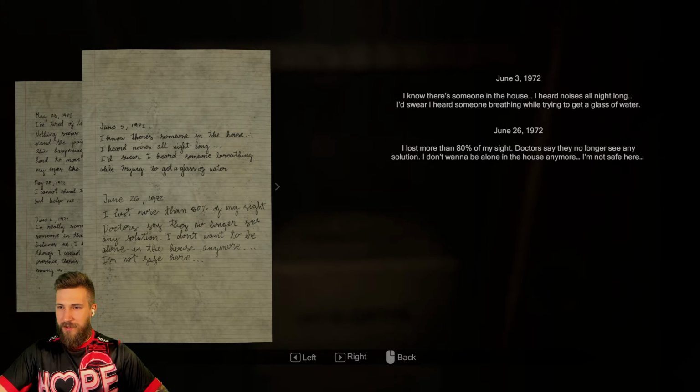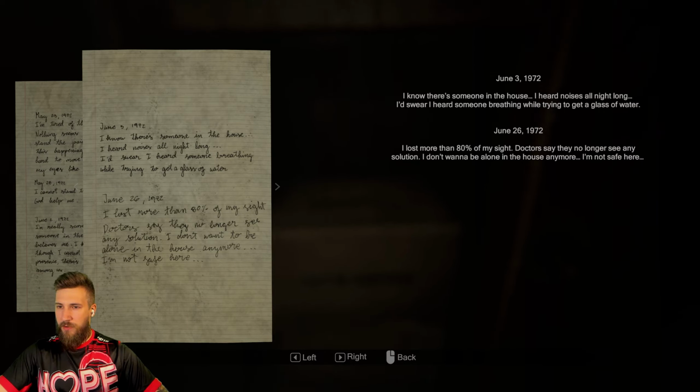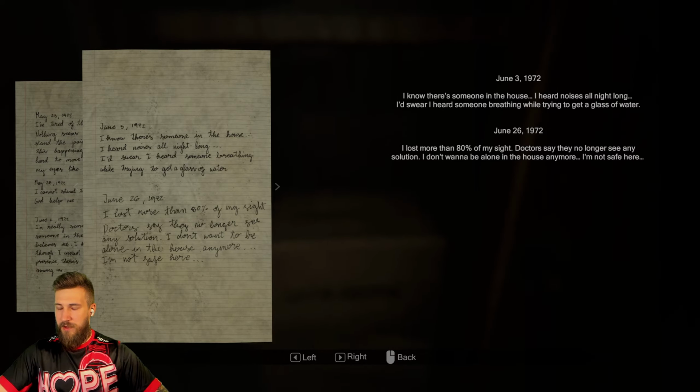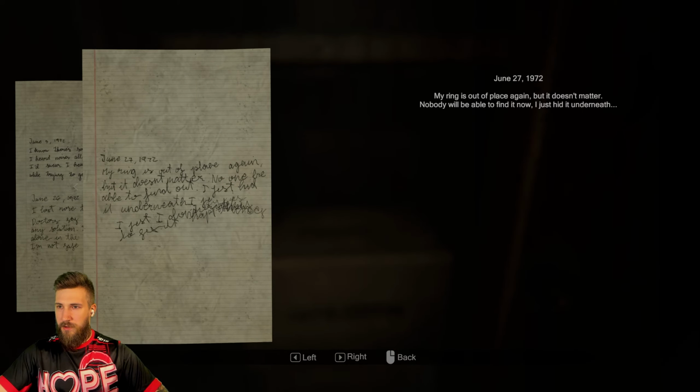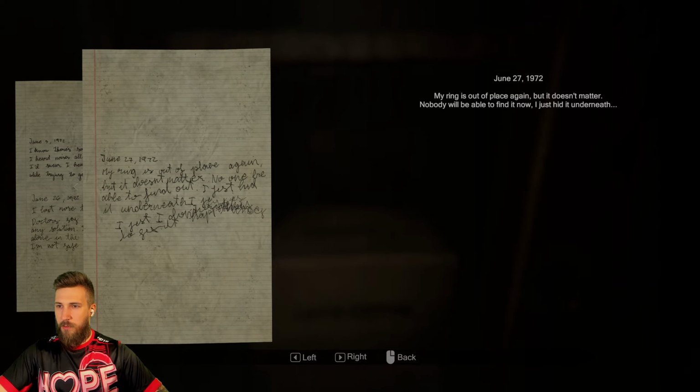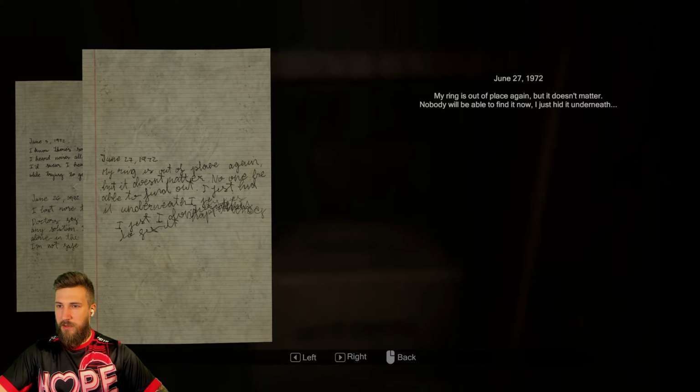June 26th. I lost more than 80% of my sight. Doctors say they no longer see any solution. I don't want to be alone in this house anymore. I'm not safe here. June 27th. My ring is out of place again, but it doesn't matter. Nobody will ever be able to find it now. I just hid it underneath.